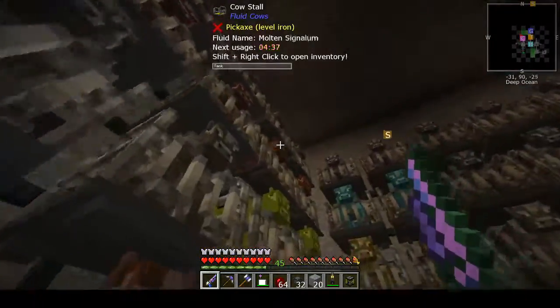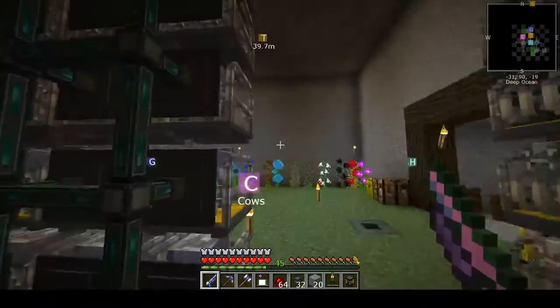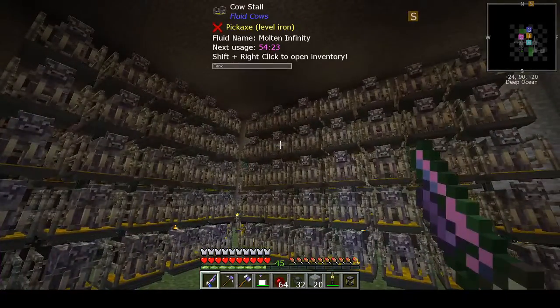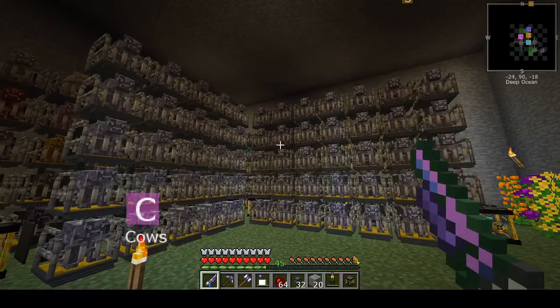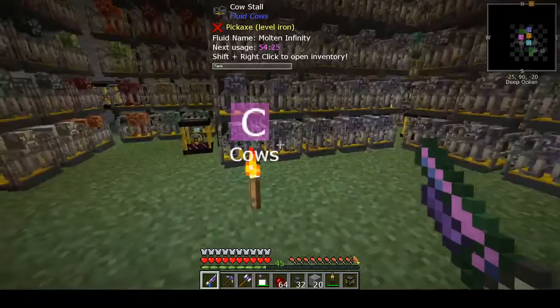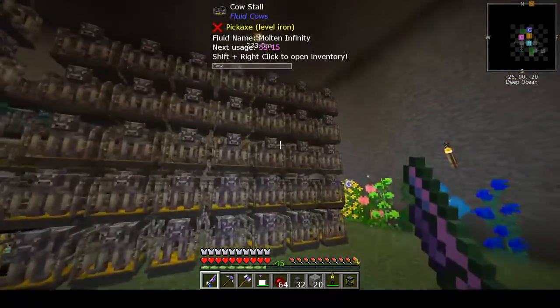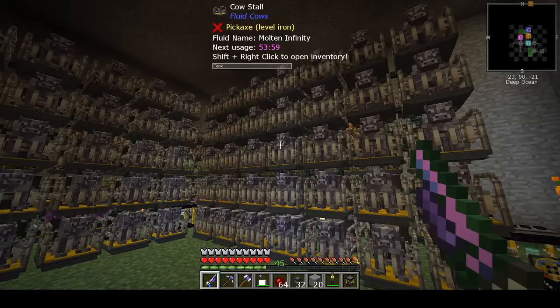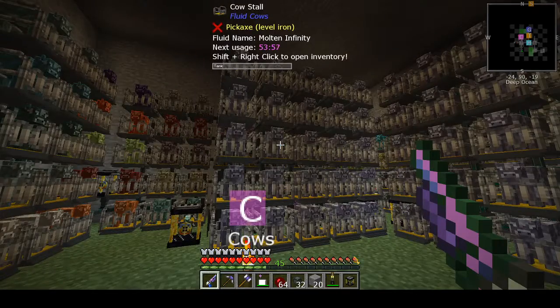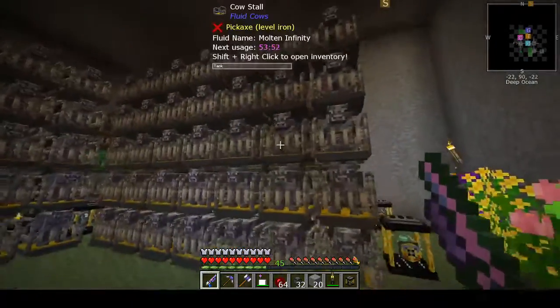I had these up here, and there were 12 of them. So it went from 12, which gave me 6 extra cows, and then those grew up, and then I had 18. Then half of 18 is 9, so that's 27. You see how it scales up pretty quickly, and right now I have 60.